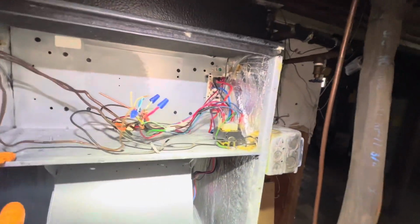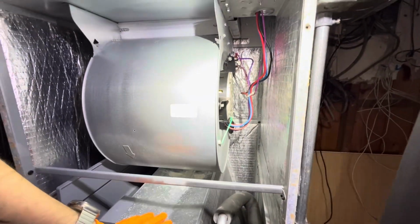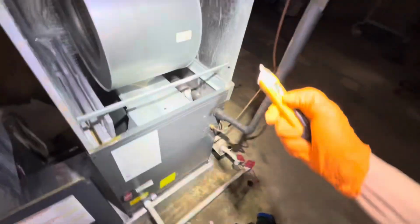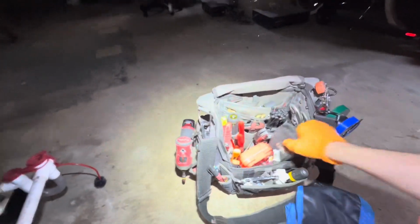Okay, here's that unit that Peter was at, and it doesn't look terrible, like it's in terrible shape. I guess looks are deceiving, but it really doesn't look very bad at all. But supposedly this transformer here was making an odd noise. Power is on, so let's see if we actually have that first. We do. We have power on both lines. Let's confirm with a voltmeter. Make sure that we have that full 240, I think it was wired up for. Yeah, it's wired up for 240.